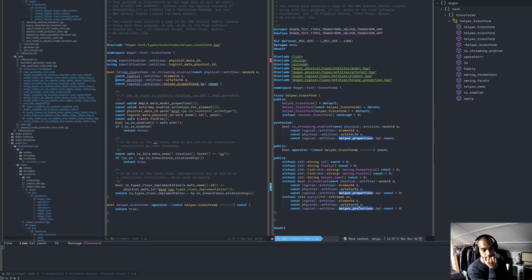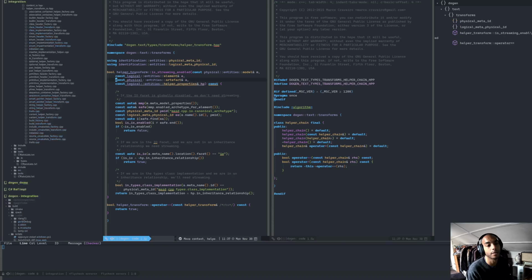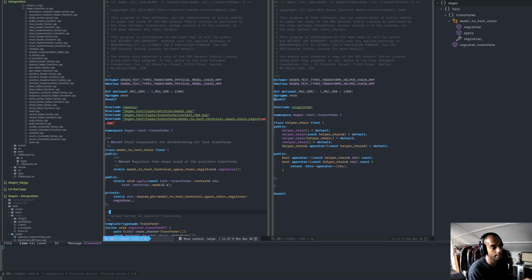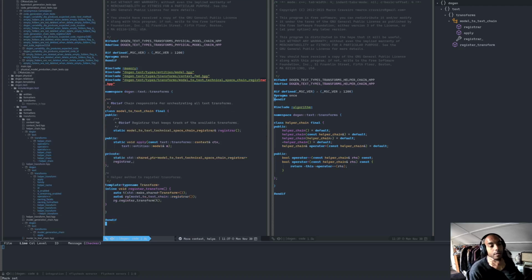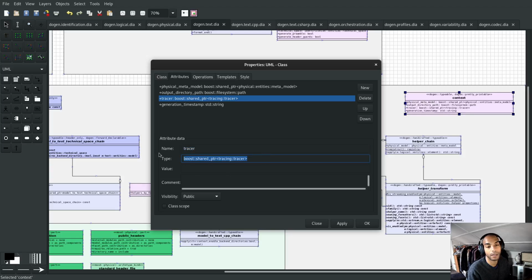Now then, if we have the helper transform, we should in theory be able to implement the chain now. And the chain is going to look very much like a normal chain, I think. Let's just grab something from the main chain. Well, it's going to have some commonalities, presumably. So we're going to need, well, we don't need a context, actually. In fact, I wonder if it is going to have a lot of commonalities, really. Well, we need a context because we need a way to trace, which we entirely forgot here. But I suspect if that's all we need, we could just give ourselves a tracer.